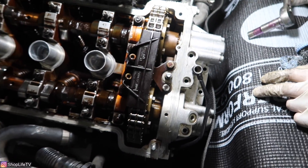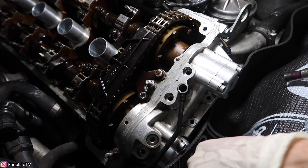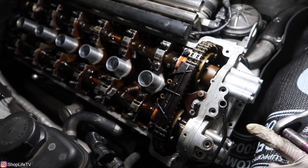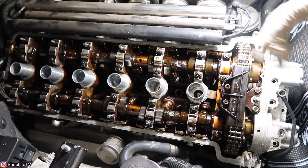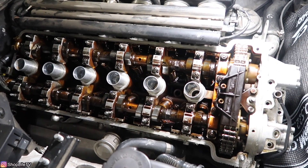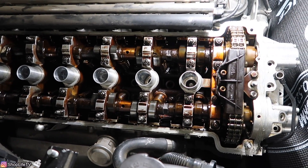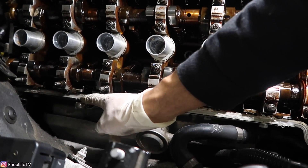That pretty much sums everything up. Put the banjo bolt with the washer on top of the pipe and screw that in. Hook up the rest of the Vanos solenoid with the sealing plate. Then do the valve cover gasket — clean up all the mating surfaces, make sure nothing falls inside, and put the new gasket on. Don't use RTV; it just makes a huge mess for no reason. Don't forget to put all new spark plug tube seals, and this is also a good time to take care of your valve adjustment. Make sure you put new washers for the fitting that goes to the valve cover.